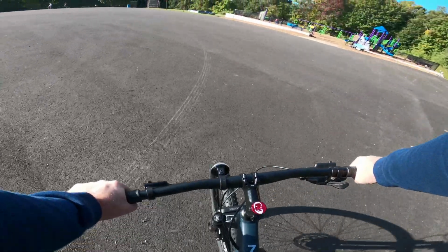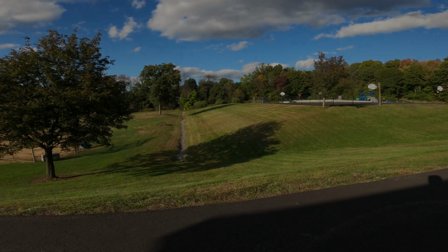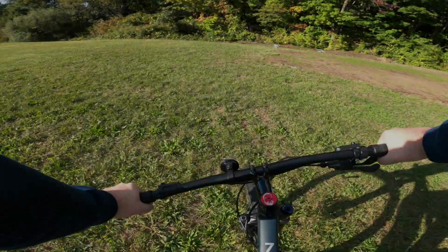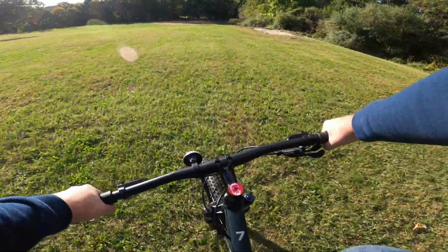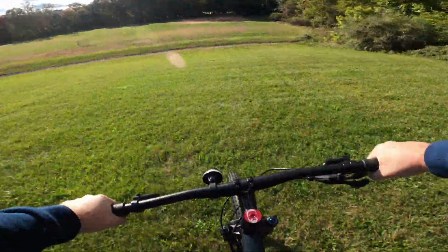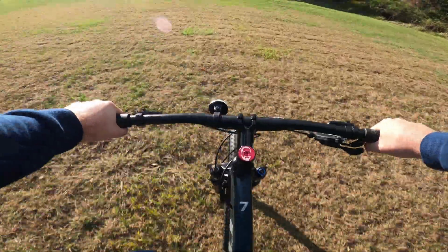Like I said, I'm trying a couple different things out with it. And now here, okay, you can see this hill. We're gonna go down this hill. It doesn't look that steep, but you can get some speed on it. And there's a nice little bump at the bottom. Ready? The first time I go down, I'm not really trying to get any air or anything. I'm just kind of seeing, hey, really bumpy. Let's see how this thing does. And there's these rocks right before it, and then you hit this bump. And that went really well. I was happy about that.